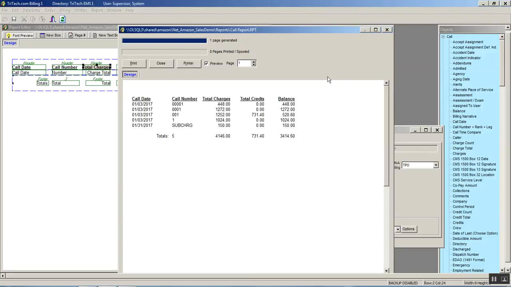So that's a basic, simple report. There are other things that can be done with this type of report, like itemizing the charges and credits. And that's something we will show in our next video. And so this concludes my presentation of the introduction to the flexible generator. There are more training videos available that are more in-depth in the use of the report generator. So please continue in the order of these reports. Thank you.